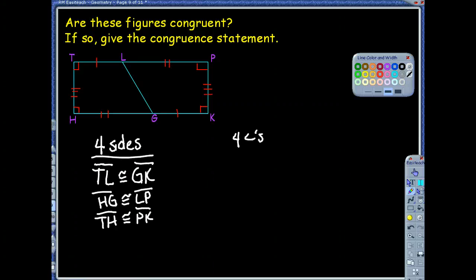We learned a property back in chapter 2, a couple of chapters ago, called the reflexive property, which says something can be congruent or equal to itself. That's one we haven't used very much by itself yet, because it's not necessarily helpful when talking about segments or angles. But when we talk about figures, sometimes they share a common side, and when we're proving figures congruent, we need to know that all of those sides and all of those angles are congruent. So if they have a common side or a common angle, we can use the reflexive property to put those together. Okay, so we've got 4 sides. Let's look at our angles, though.